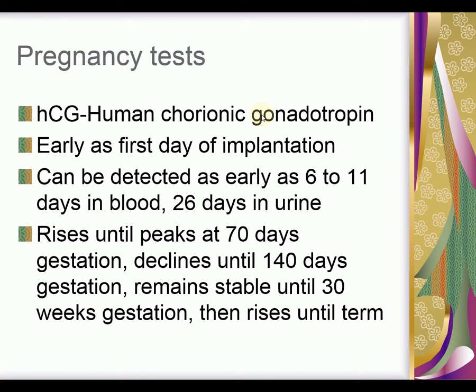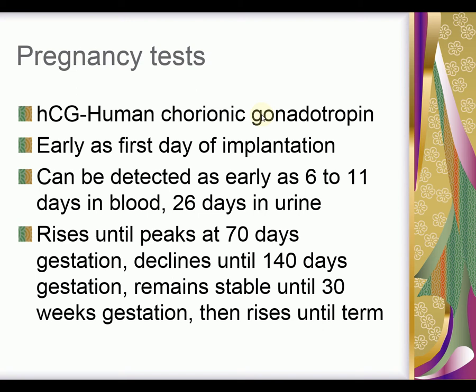It rises up till about a couple months, 60, 70 days, and then it starts declining and gets to its lowest level at about 4 months or about 130 days, when the placenta becomes the primary source of estrogen and progesterone. If we have higher than normal levels of HCG, we may be looking at abnormal gestation, such as Down syndrome, gestational trophoblastic disease, or possibly even multiple gestation. So these are some things we really want to be looking at.